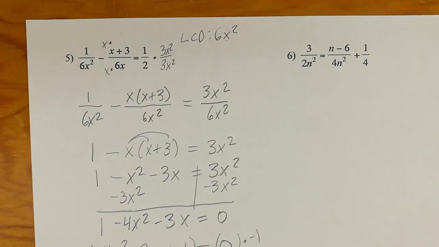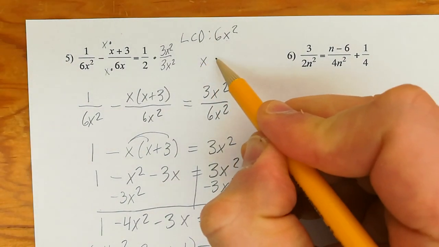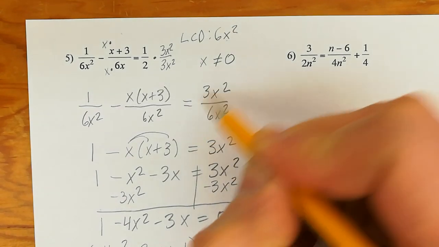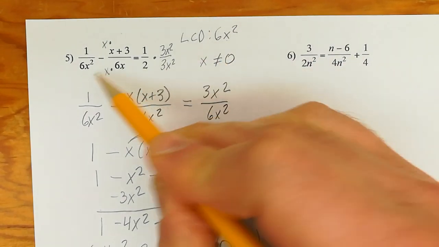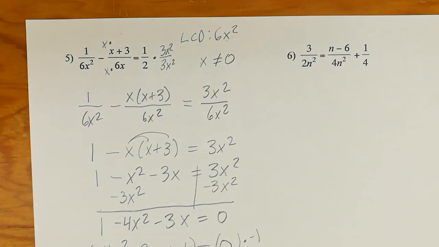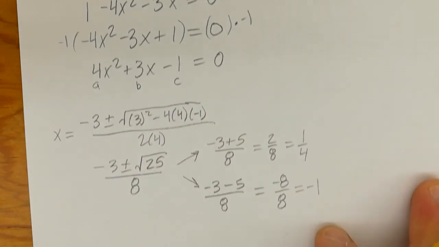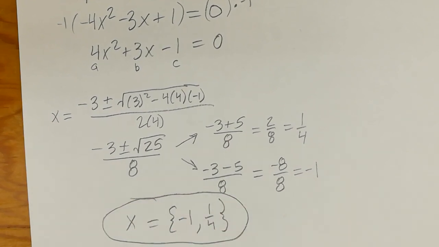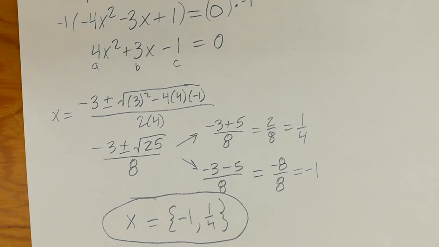So let's go back up here. Well, the only thing x cannot equal is 0, right? If I put 0 in here or here, 6 times x is 0. 6 times 0 squared would be 0, right? So that's the only excluded value. That is not one of these numbers, so those are both valid answers. You could use curly brackets if you want. That'd be the best way to do it. There we go. All right, you guys go ahead and try number 6.